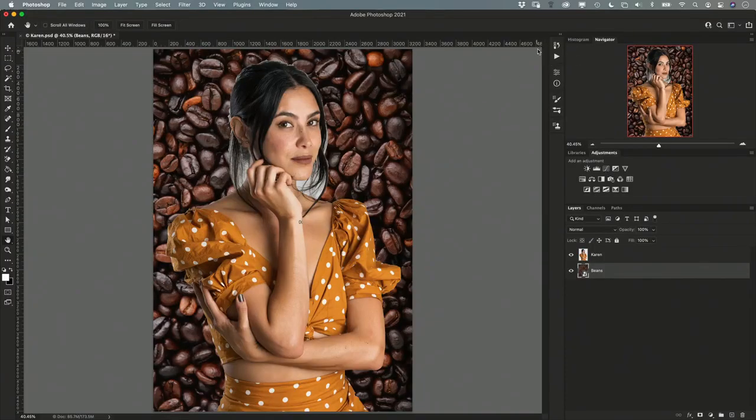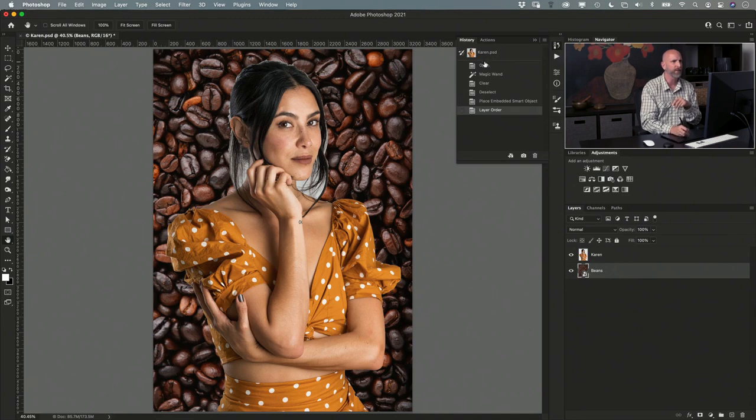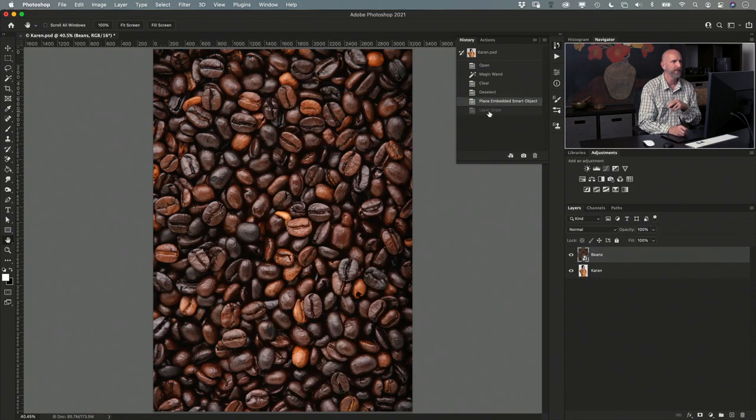So the history palette is next to our navigator here. And it's this little thing right here that if you click it, you can see all the different things that I've done. So this is that same Karen on Beans that we just did. And you can see all the different steps that I have taken. And so you can see that if I go back one by clicking it, the beans are on top of Karen.